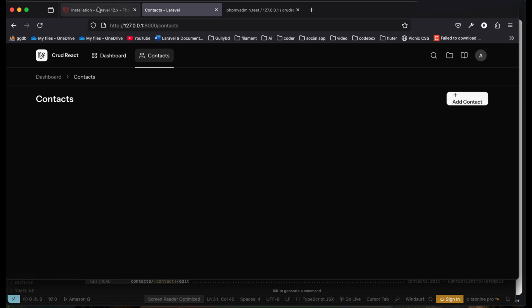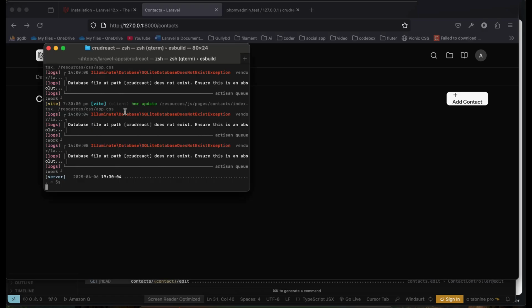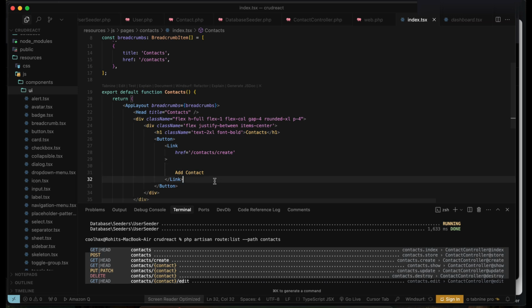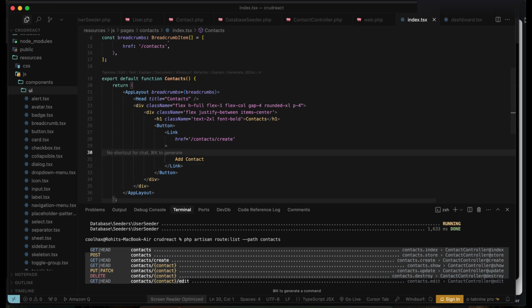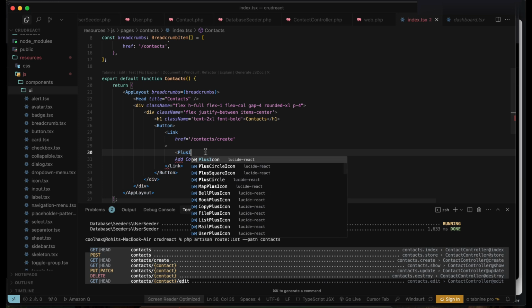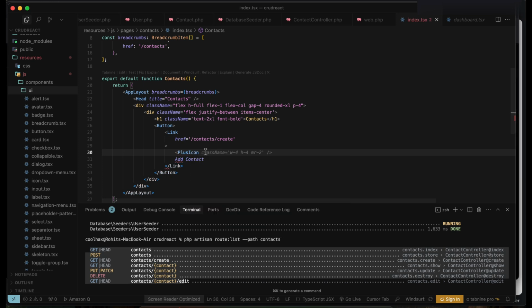And I think we can change some of the UI so it looks better. So I think we can use the plus icon. Okay, and the correct class w-4 h-4 mr-2. Okay, perfect.